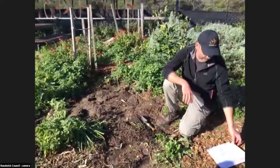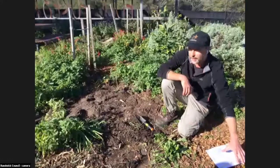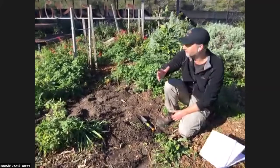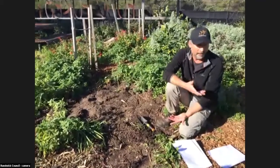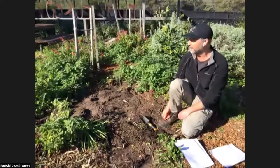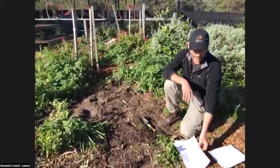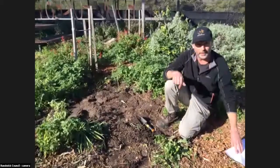I guess one of the really tangible examples of that is self-sowing. You do nothing, incredible crops come up. Like here we have forests of parsley that are the healthiest and most amazing looking parsley, and I don't really do anything. But understanding those natural cycles and replicating them, that's really what permaculture is about. It's understanding how nature does things really well, and just managing so that you allow those really good things to happen.